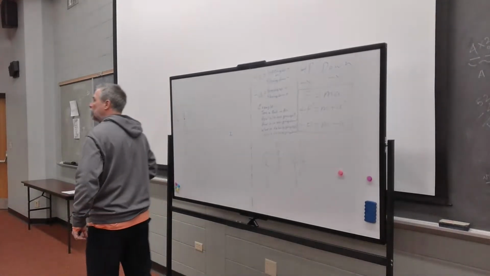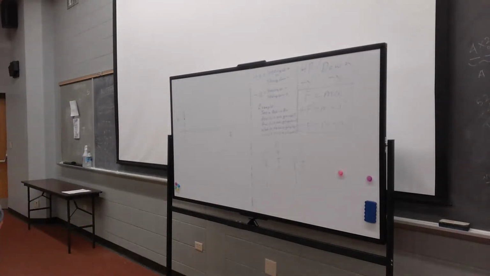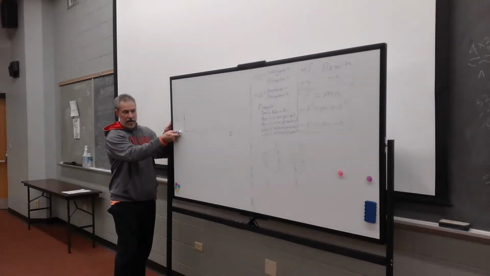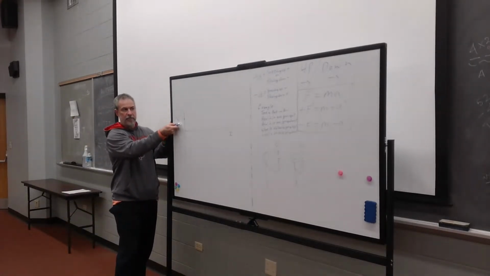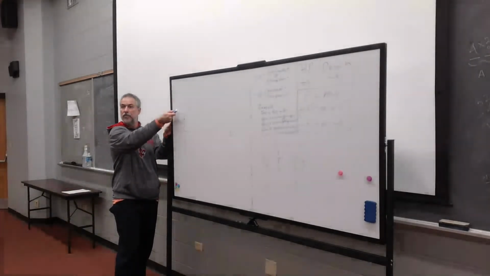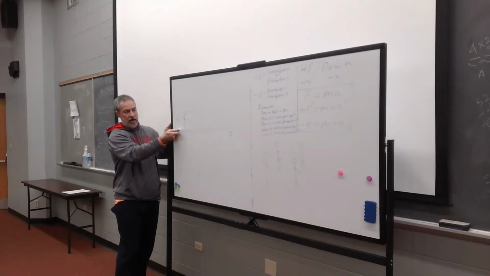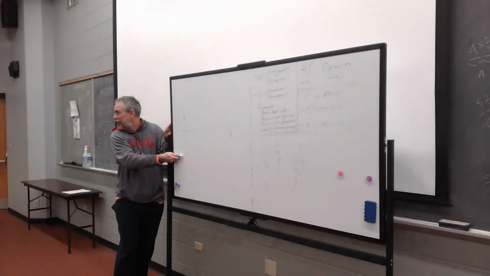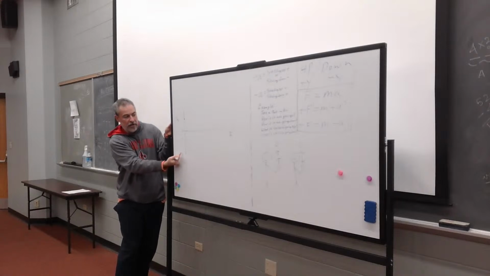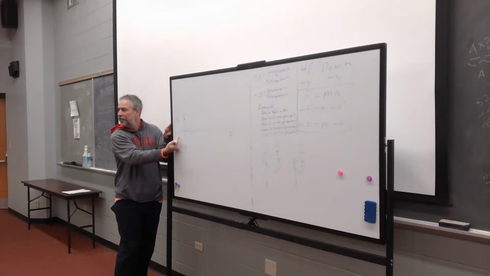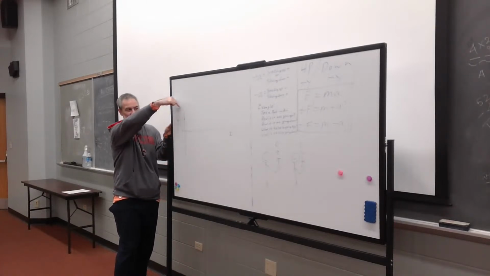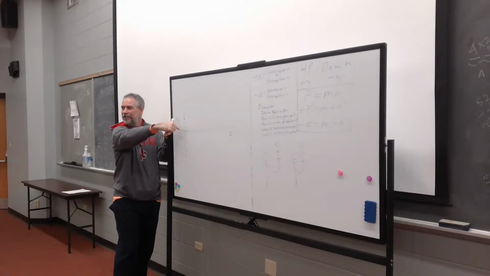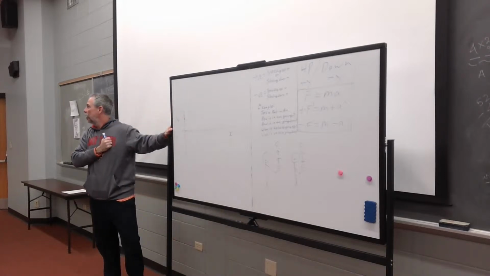Where am I at? Who cares? I'm showing you trends. So this is 0 velocity. As I go up the y-axis, that means I'm getting faster and faster in the positive y. As I go down here, I'm getting faster and faster in the negative y. As I travel here, I'm getting slower and slower in the negative y. As I travel here, I'm getting slower and slower in the positive y.